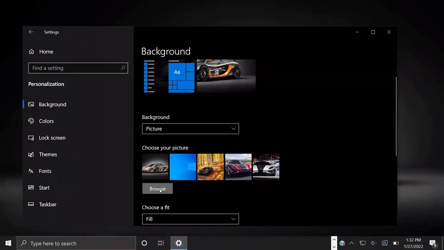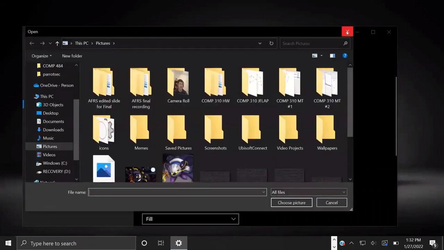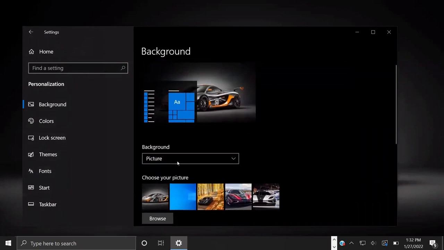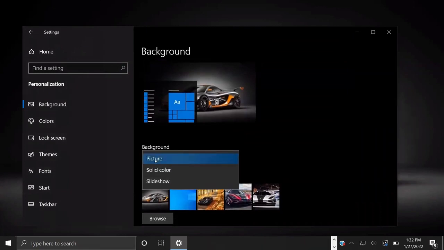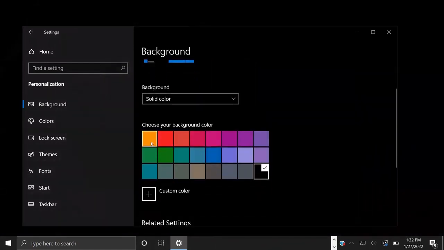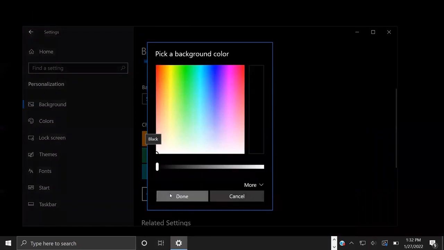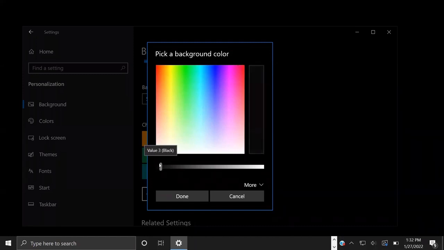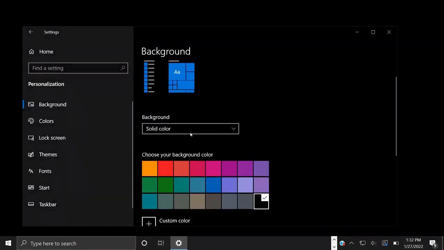But if we wanted to choose a photo of our own, we could click Browse. What this will do is open up our File Explorer. As you saw, I don't want to go too much into that. But then you can choose any sort of personal photo you may have. You can also choose just a solid color background by going into this background menu and selecting solid color instead of picture. And you can go into the color selector too and choose any color you'd like, drag this around and pick maybe a nice red tone here, and change it around. And then either click done, or cancel if we decide against it.